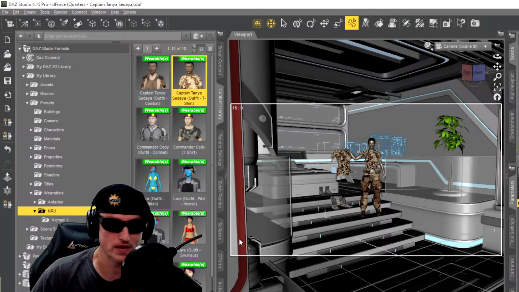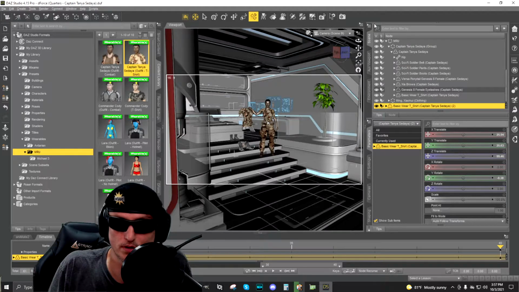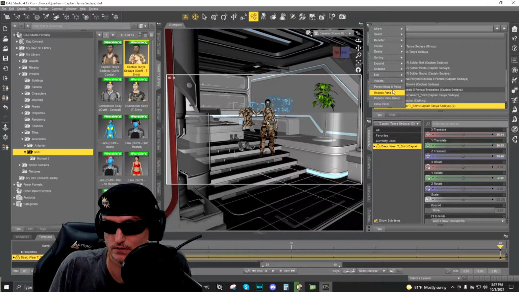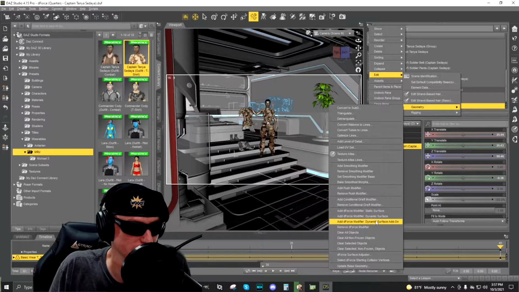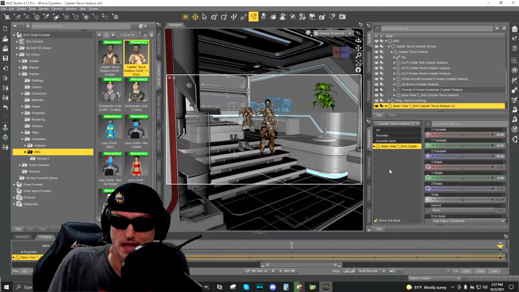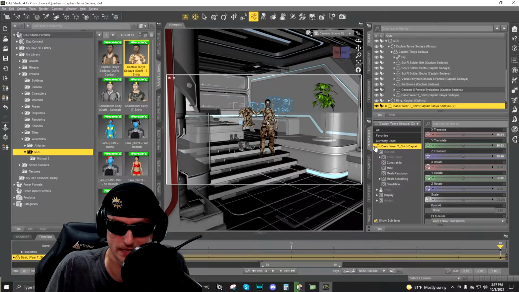And there's another way you can get to that. You can actually come over to here. You can go to this hamburger icon, I guess they call it. You can come down, Edit, and then go to Geometry, and then you have your three dForce add-ons right here. So like I said, we're doing Dynamic Surface, and how you can tell that the dForce is applied is through the Parameters tab here.